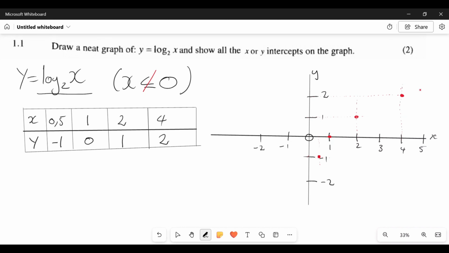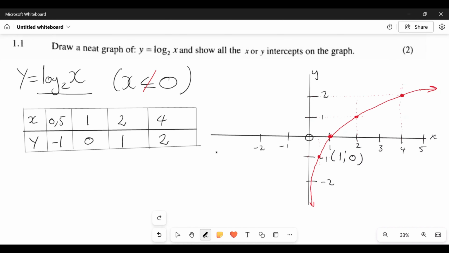So as you connect the dots, your graph is going to look like this. There we go. So this is our graph, guys. Make sure you show your graph intercept, guys. So our intercept here is 1, 0. Very, very important. So what we usually mark here, guys, is the shape and the intercept, where it intercepts at x. And also don't forget to show your y and your x axis.